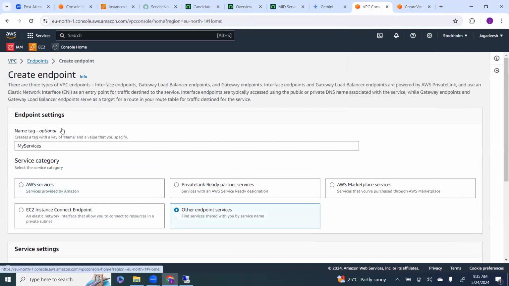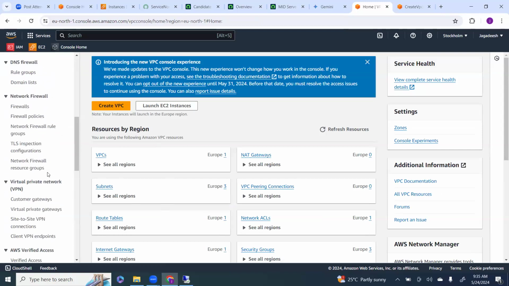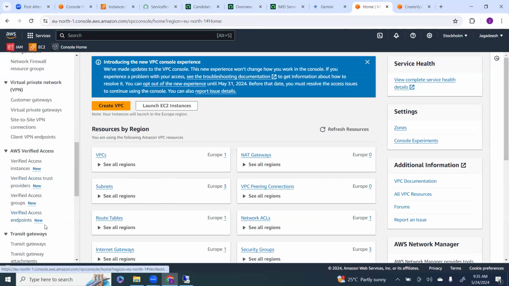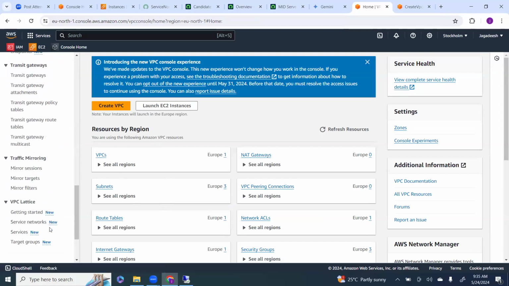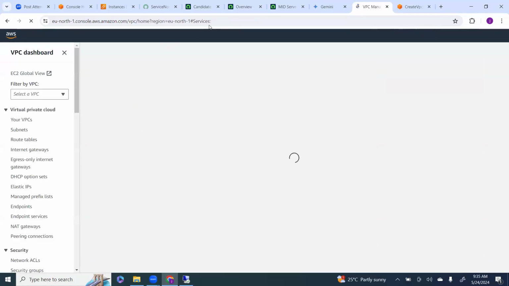Are you trying to get my point, guys? Yes, Prasi. You have to create some endpoints or some other devices or applications attached to it as endpoints. So that endpoints will come into the picture. Now I'm creating some services.